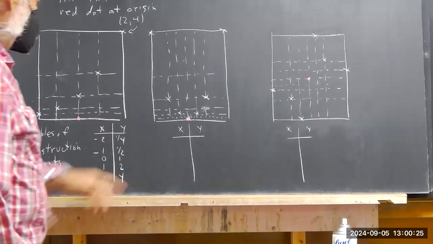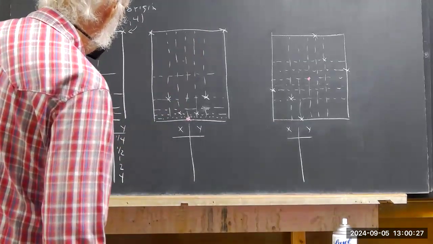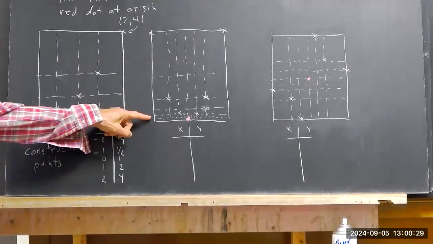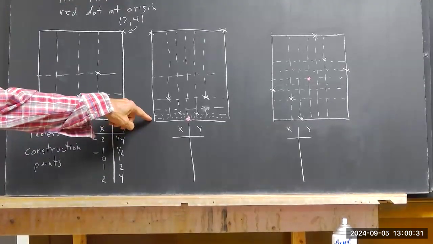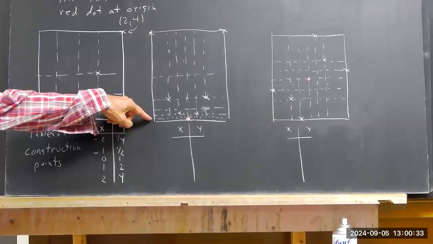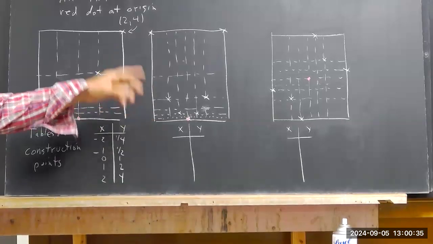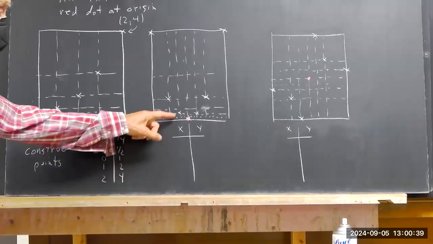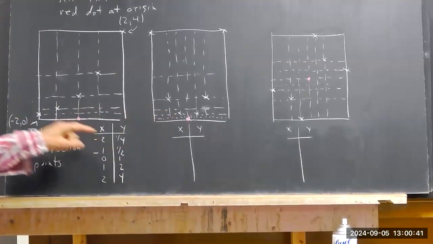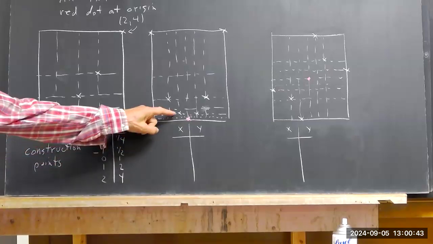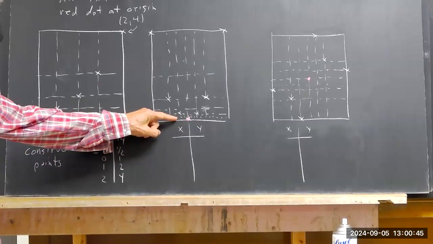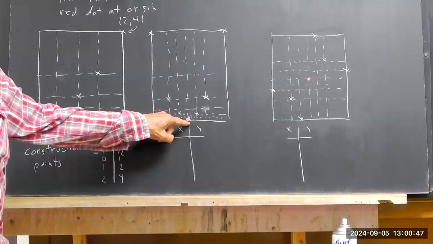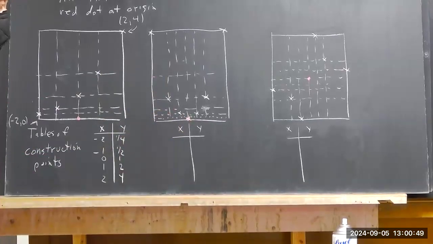Okay, well, same scale on this one, except you've got an extra line. And the only reason that extra line is there, if you remember, is that your rule is over 1, down 2. So once we're here, it would have been the last line on this one. We mark a point, and then we have this line here to skip, so we end up with a red dot. Okay, well, there we have it.